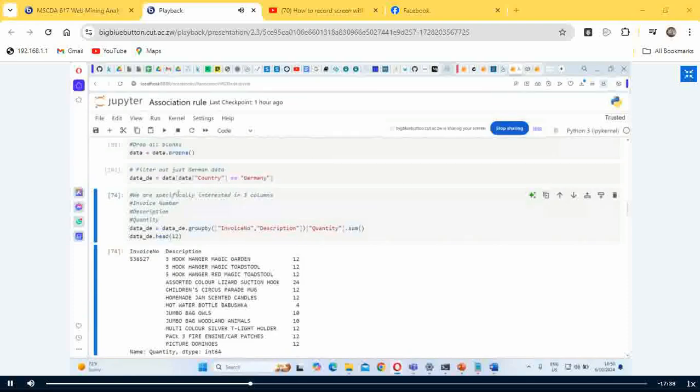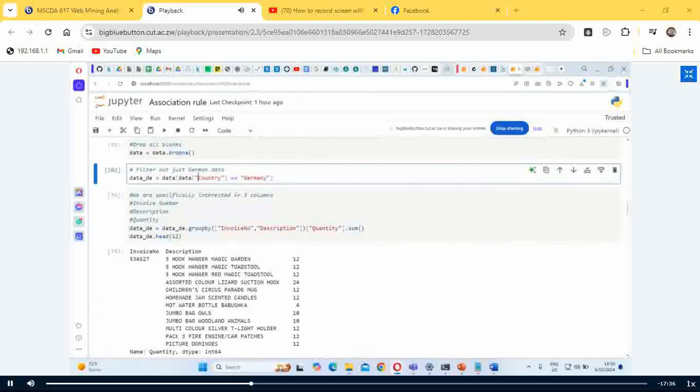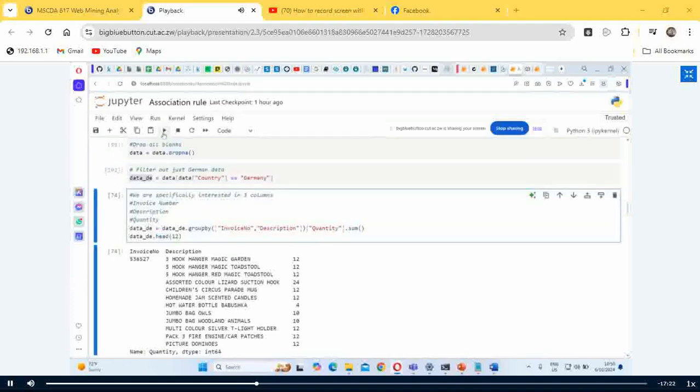All right. So here I've just executed the code to filter out data from Germany, and we've just stored it in a new data frame, data underscore DE. Now we are doing what we call feature selection.